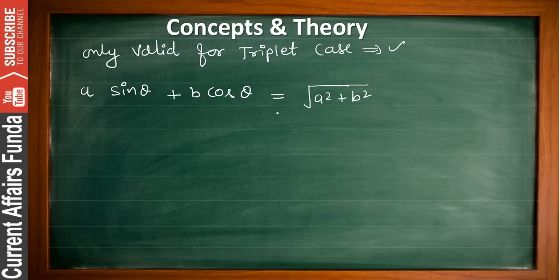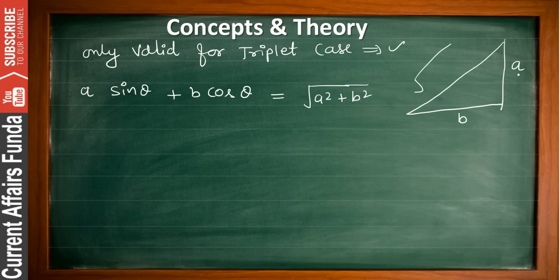Okay. देखिए दोस्तों, अगर A sin theta का coefficient है A और cos theta का coefficient है B, और अगर ये under root A square plus B square मिलकर बनाते हैं, इसके बराबर ये values दी हुई है, that means friends, we can say in any right angle triangle, suppose this one is the A and this one is the B, so what will be the value of this one?